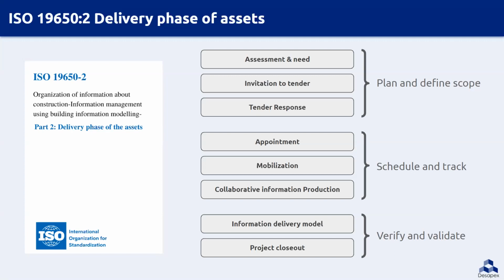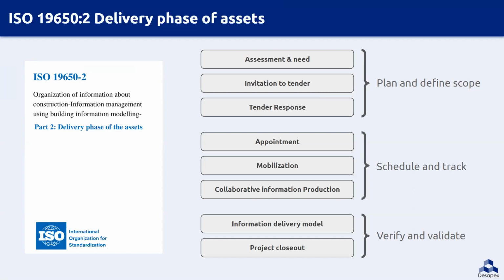The appointed party then tests the set processes and systems and mobilizes the team for collaborative information production. Once the information is ready, the model is submitted for the lead appointed party's or the client's authorization. Once the information is authorized, the data is transferred to the archive state. We capture the lessons learned from the project. With all the above procedure, we are generating a lot of documents and information which have to be properly documented. So BIM ISO 19650 supports the team for the management of all the produced information in a unified manner.